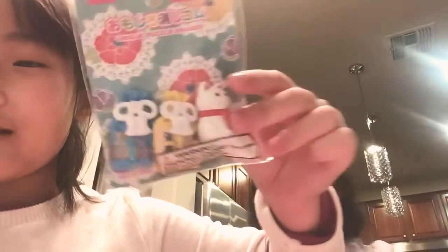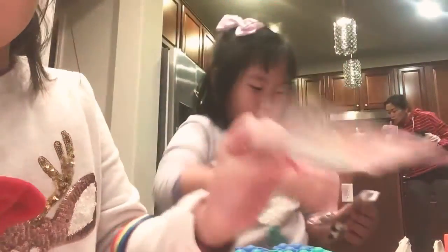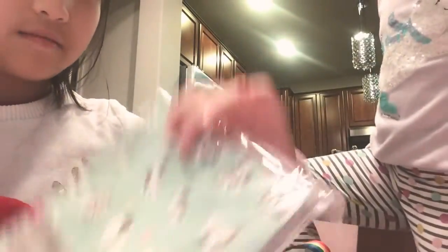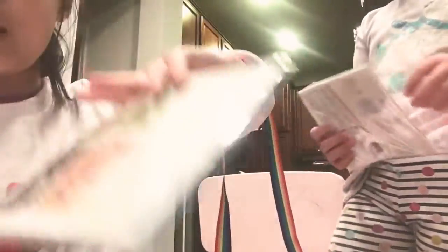We also got these — so I got this good luck one. These are Japanese dolls, and these Chinese food stuff. So she got McDonald's fast food. Also, she got these awesome kilos. I got origami too, so we also got origami. Let me show you guys my origami. I got two packs and she got three packs. I got this 80-pack origami with 20 series and four types of colors or designs. And this one is 100 origami — four designs and 25 pieces for each of the four designs.